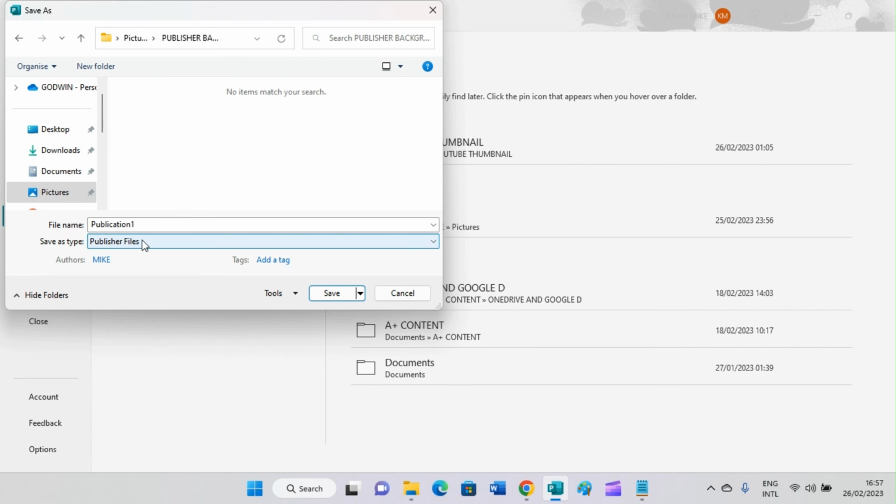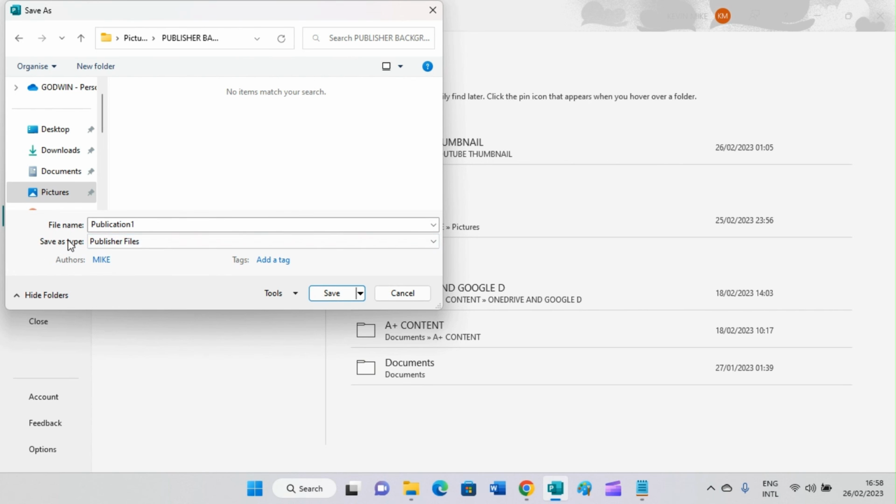If you save this design in this format, as a Publisher file, you will not be able to upload this design on a platform or a website, because this format is for Publisher. But if you want to upload it as a photo, in JPEG or PNG, you can easily do that. It will allow you to easily upload it.